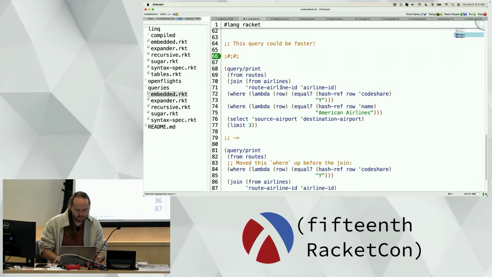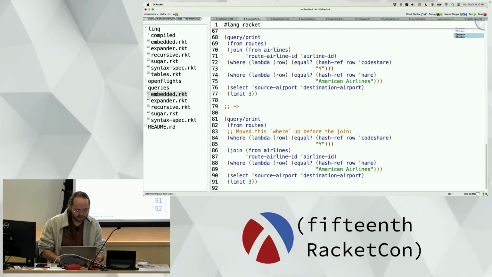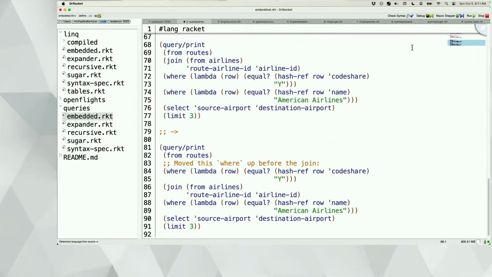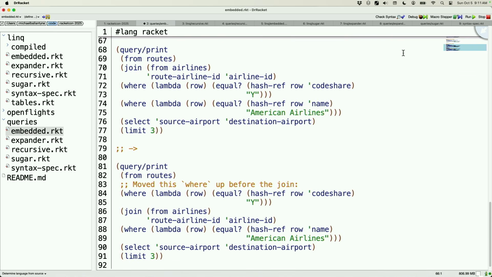And then our other problem is that we have abdicated the possibility of performing any optimizations when we implement in this way. The query that we wrote is on the top here, but it turns out that we should have, if we were really clever, expressed it in the way at the bottom, where this where clause, which was previously after the join, moved before the join.